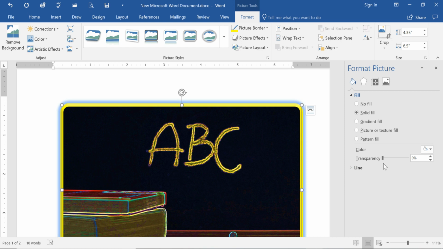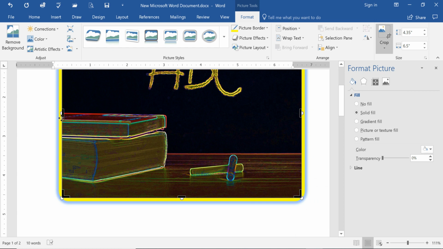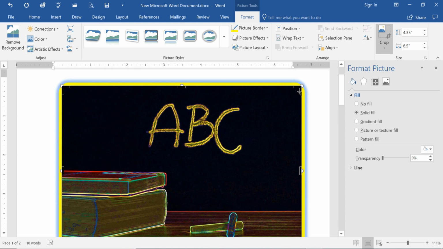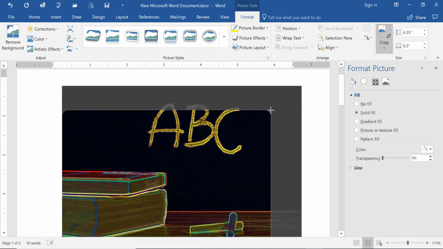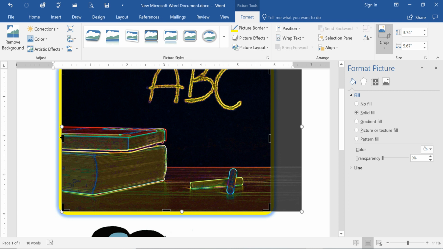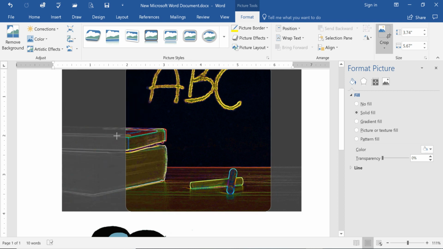Okay, so last but not least, cropping a picture. To crop a picture, you're going to make sure the picture is selected, and again, we're on the format tab. You're going to go down and select your crop button. Okay, and you can select how you want to crop it. You'll see these handles pop up onto your picture, and you can just grab them with your mouse and drag them down and drag this over, make it look a little better.